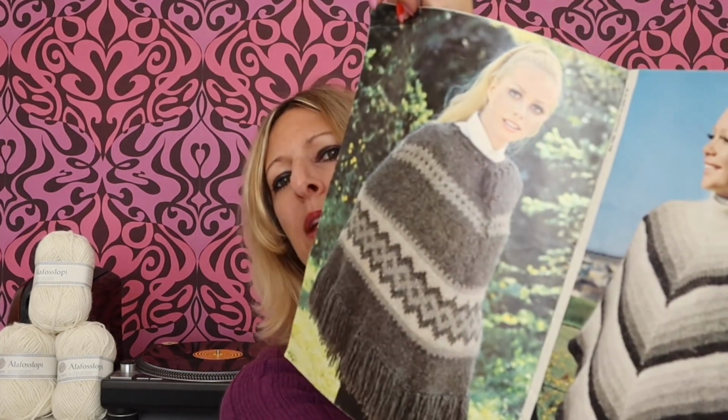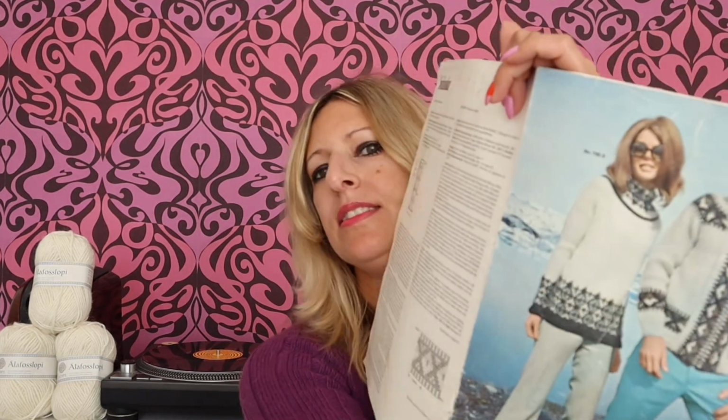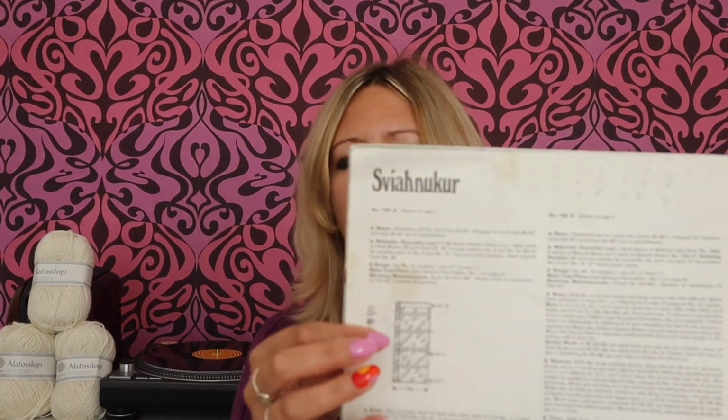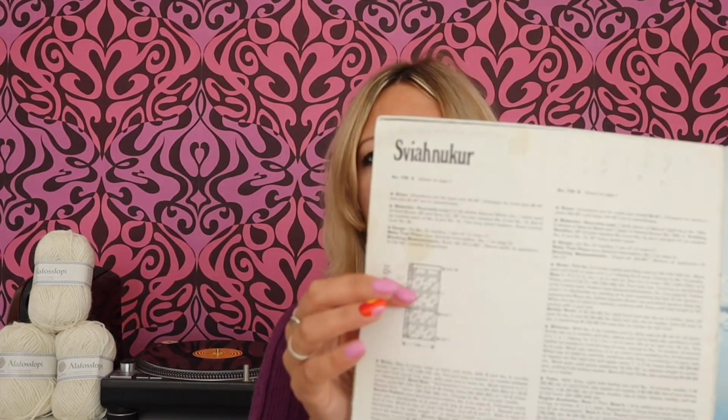I think this booklet has so many great designs in it. I'm just going to show you a couple now. There's a really good Icelandic cardigan, some really cool capes, and little tops here. And it appears from this booklet that top there was previously made, as there are some handwritten notes and some row counting being done and some notes on the chart. So somebody in the past made that one. It's great to see those notes and that being part of the history of this particular booklet.